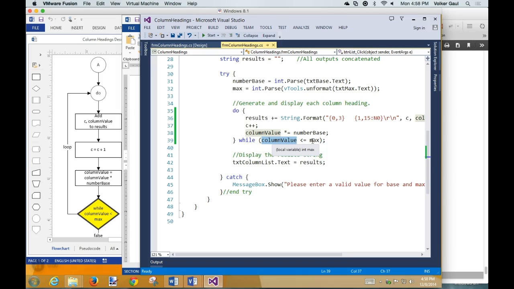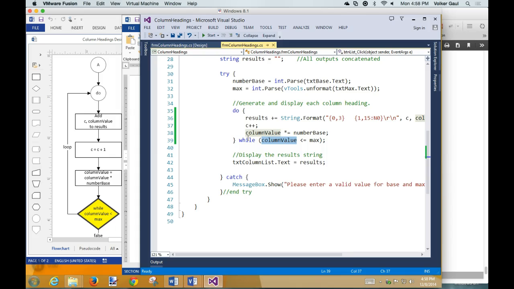Normally, I'm thinking like you. I write a pretest. If I can't use a for loop, I write a pretest loop. If that doesn't work for me, maybe a post-test loop. But the thought process I usually go through in my head is, am I always going to go through this at least once? If the answer is yes, I'm going to go through it at least once, then I'll write a post-test loop. That's the question I ask myself.